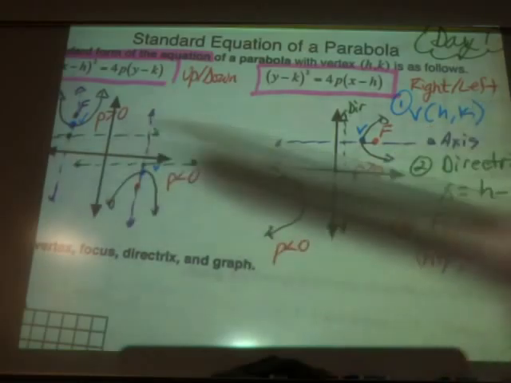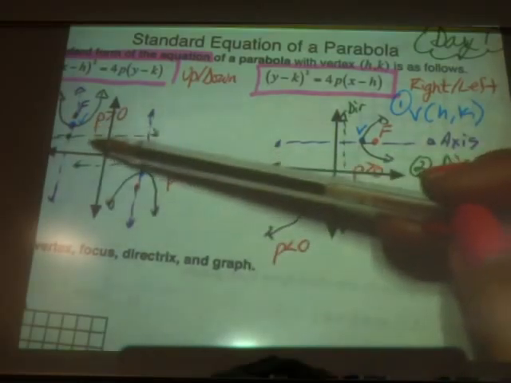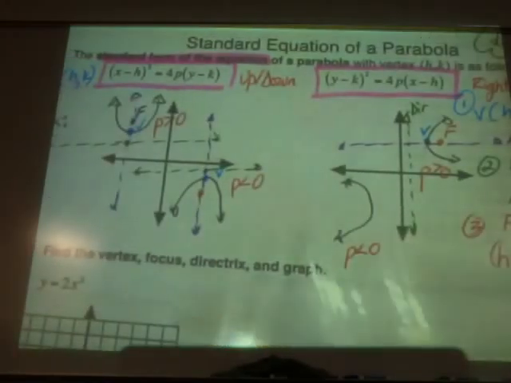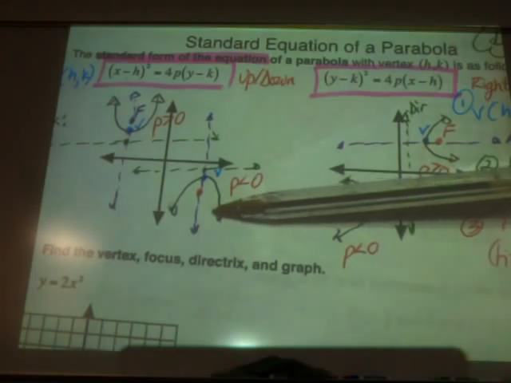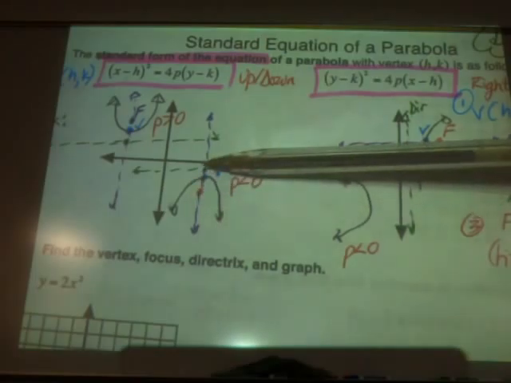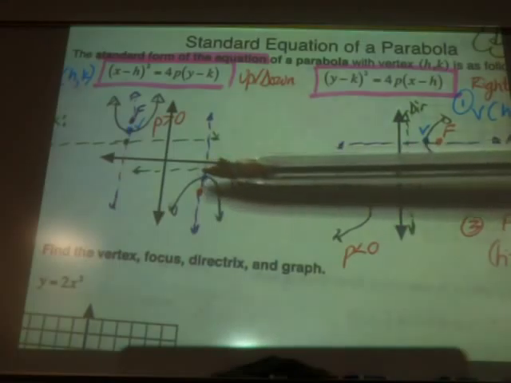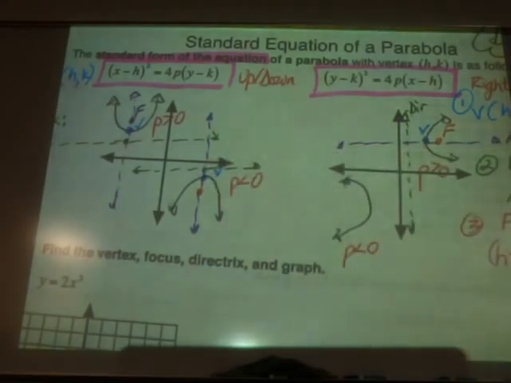Now the same thing occurs, and I focus purely on the positive p's. On the negative ones, p would be negative, and wouldn't you be subtracting a negative? So when you actually go up with the directrix, you're subtracting a negative, which means you're actually adding. Does that make sense? When you see the problems, it's going to make sense when you have real numbers. So let's go ahead and look at them with real numbers.